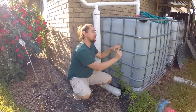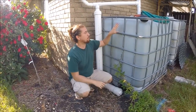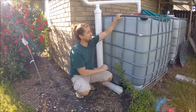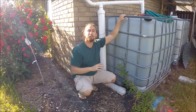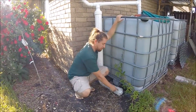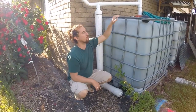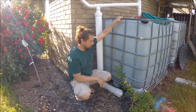I used to have these IBC totes wrapped with a plastic liner — it looked really nice — but since they're facing east and south they always get hit with sun, and the UV deteriorated them and they were flaking off all over the backyard food forest garden. When I took them off, I found the inside was full of gunk, full of algae, full of this black almost tar-looking stuff. These threads end up getting gummed up and held an inoculum of residual dirty anaerobic water that every time it rained would go back into the tank. It took us a few years to find it, but we got that gunk off, composted it, and moved on.